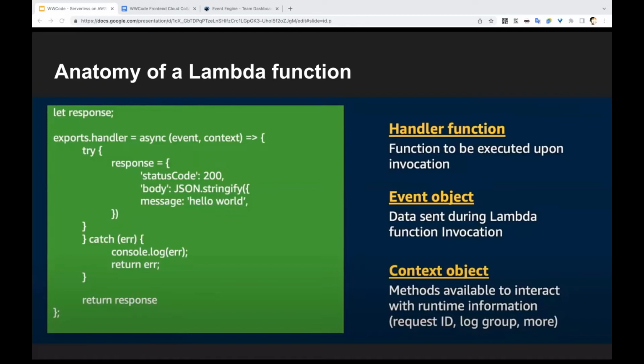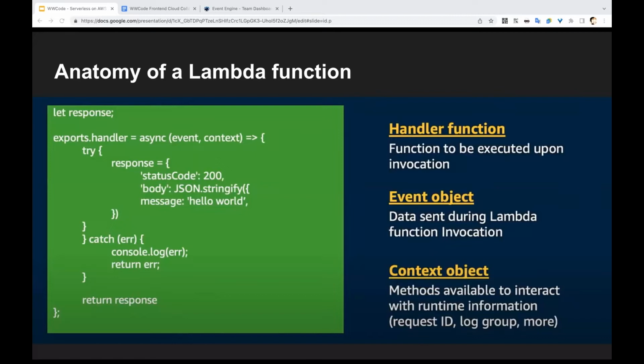This is the data sent to the Lambda function during the invocation, and you can use it to pass the data that you want the Lambda function to handle. For example, with API Gateway integration, this could be data sent via HTTP request to the API.